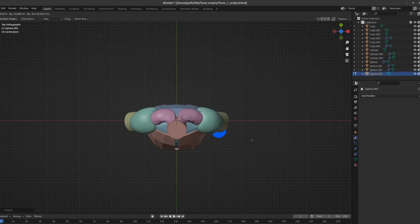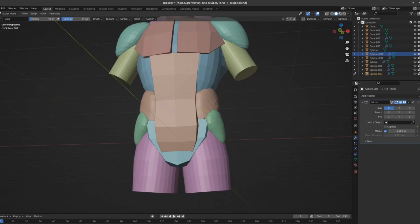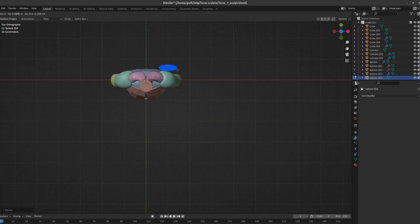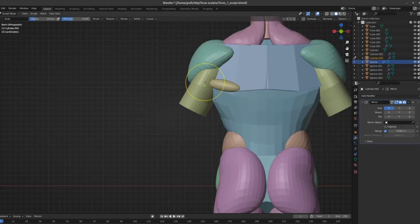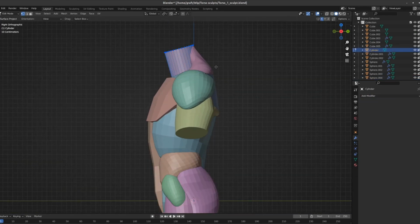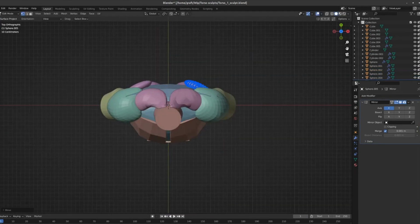Another sphere for tensor fasciae latae muscle. Adding more geometry to legs. Another sphere for teres major. More adjusting and tweaking. Adding the infraspinatus muscle.